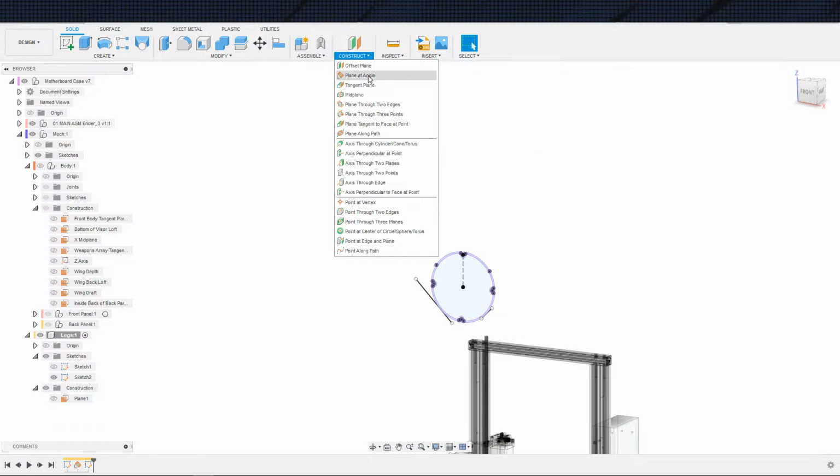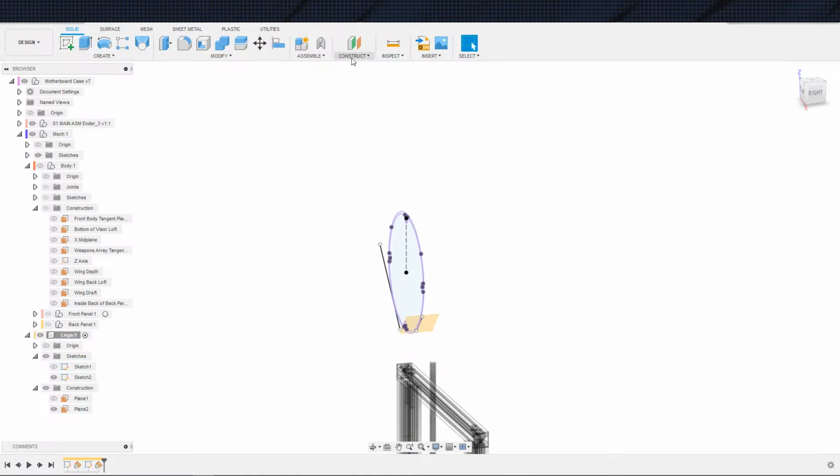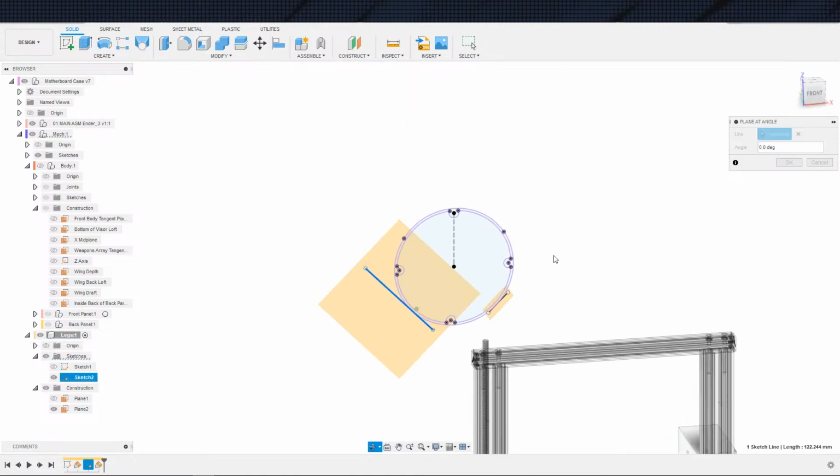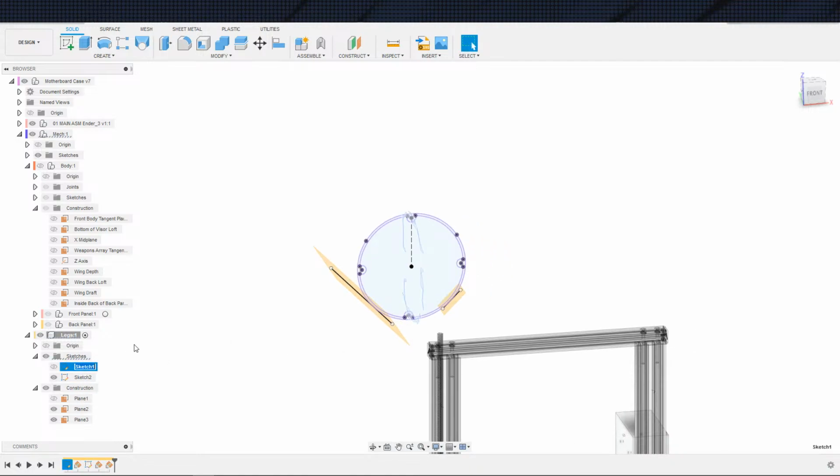Plane at angle. Okay. 90. And this is back leg tangent. Front legs tangents. Leg tangent, front right leg tangent, and front and left leg tangent.